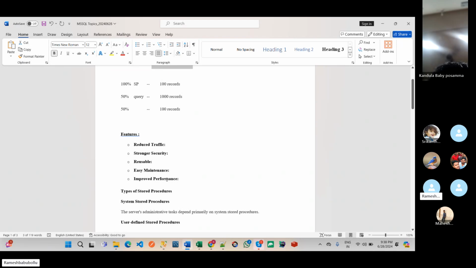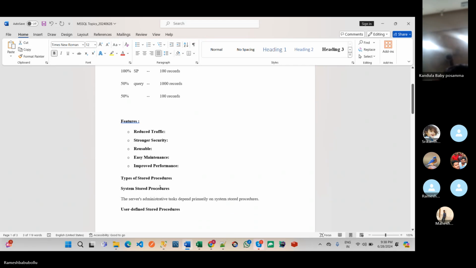Once you write the logic in the stored procedure and execute it, if there is any error it will throw an exception, otherwise it will not throw anything. Compilation is completed, so once you call the stored procedure, it immediately gives the response.